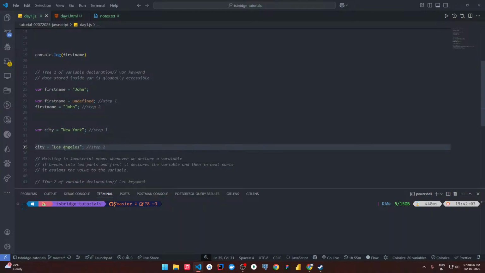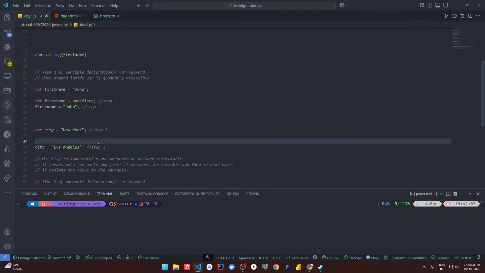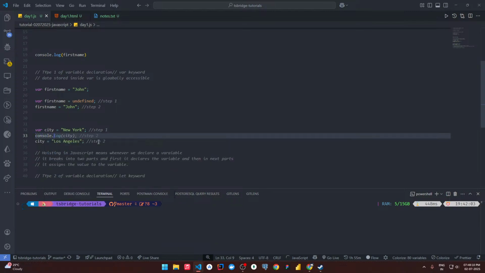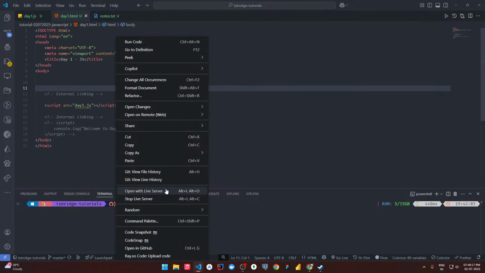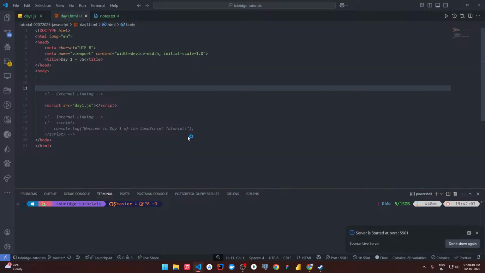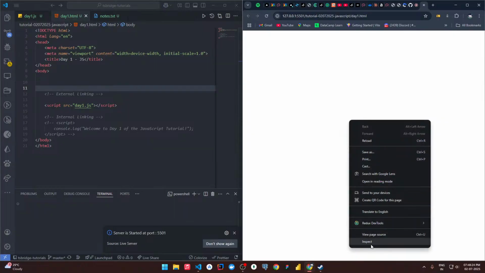So what are we doing here, if we look at this closely in the browser?